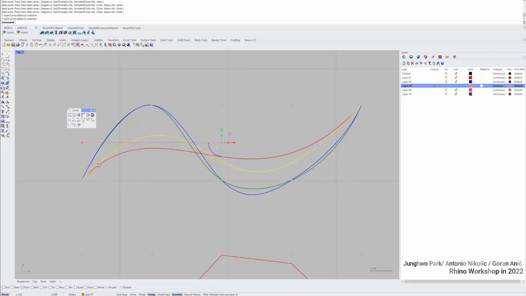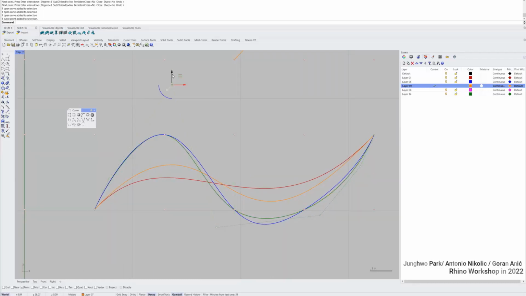Remember, we drew this one, and then we chose that point, third, fourth, fifth point, and then you get the nerve curve like that. The points we select are the control points of the nerve curve. But for the interpolate curve, if you compare, the points we select are actually on the curve. These curves go through the selected points, but your control points are located somewhere else. So that's the difference.